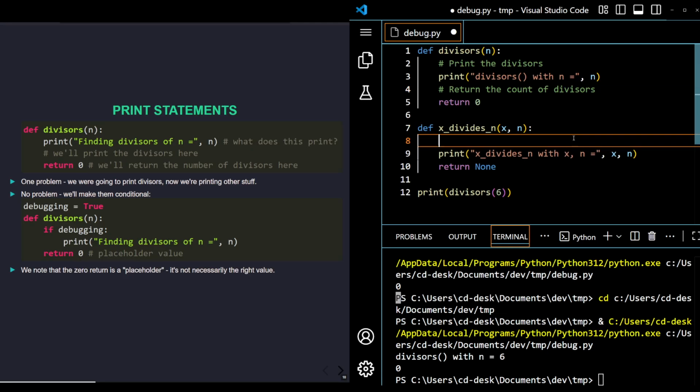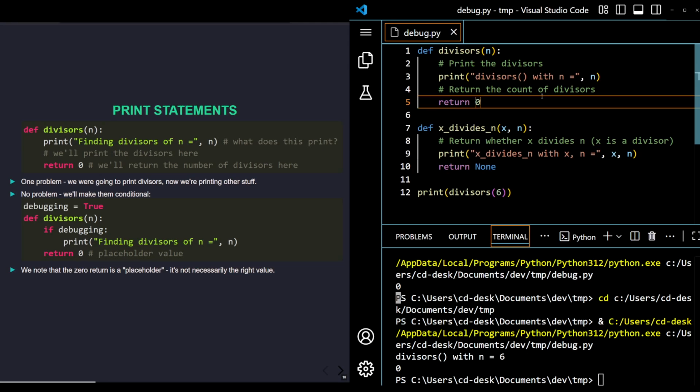X divides n is supposed to return whether x, I guess I'll say divides n, and we'll decide what divides n means later. So I think that is n is, or yeah, x is a divisor.